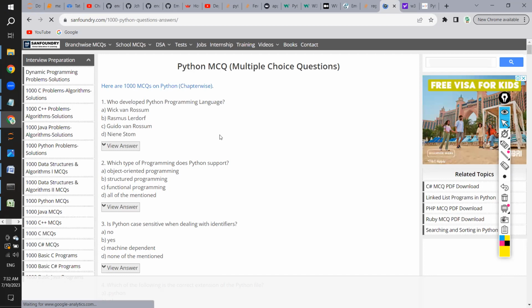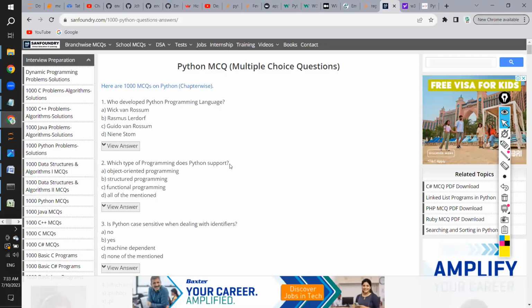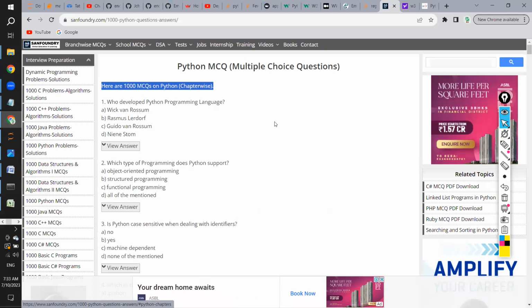certification, because when I learned Python, I went for certification, and if you're interested, it looks like this. You'll have something from Microsoft, which is the authorized one for Python. You will get it signed by Satya Nadella, CEO, and you'll have the date. It's a basic certification of Python. This will not be asked by any company, but it is just for building your confidence. But this website helped me because I was able to solve these 1,000 MCQs.